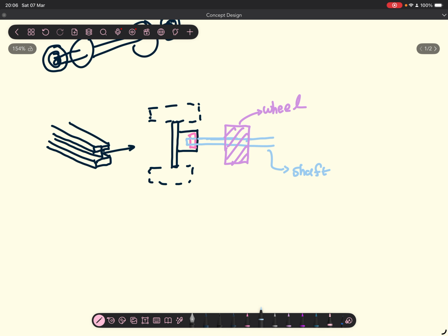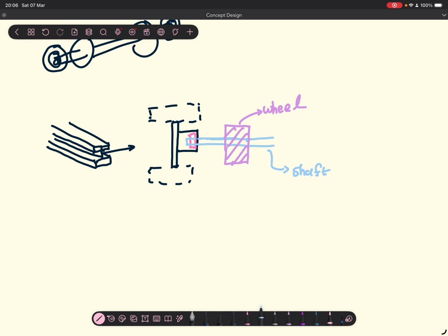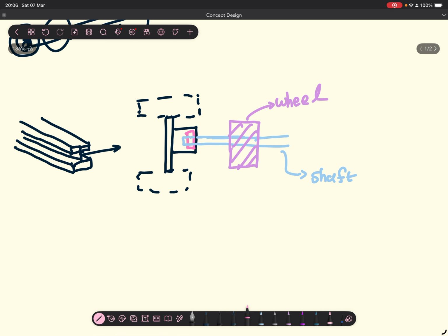This isn't to scale, by the way. The wheel would need to be a lot longer than the frame itself. So if this is the ground, the wheel would actually need to touch the ground. But it doesn't matter for now, just as long as we can visualize it. This is our bearing.